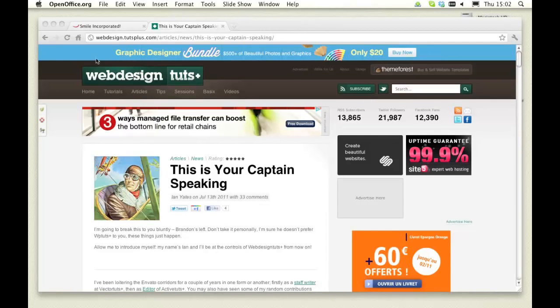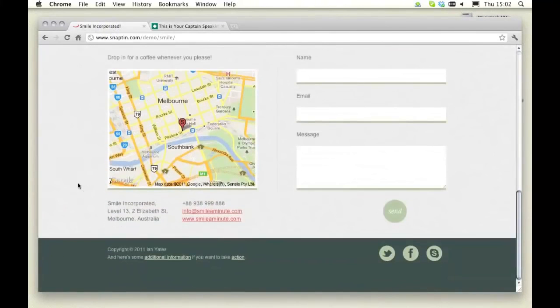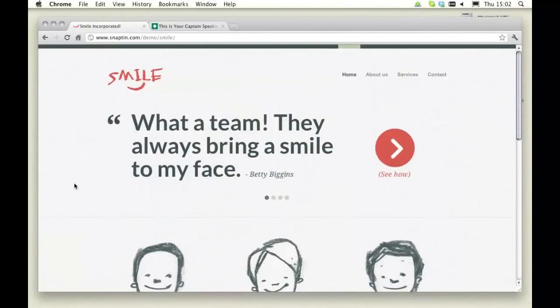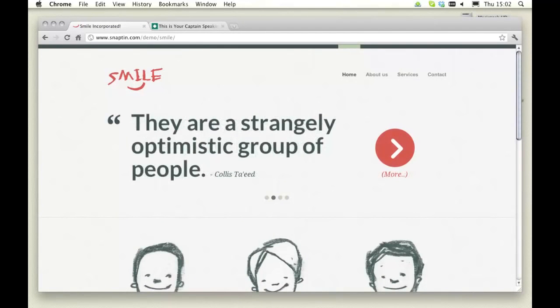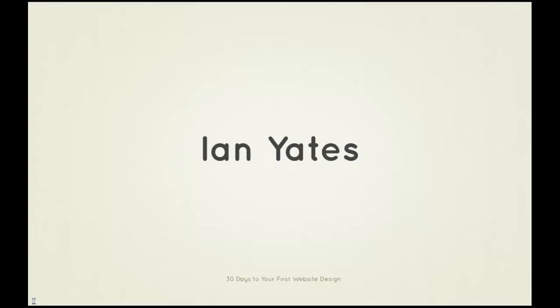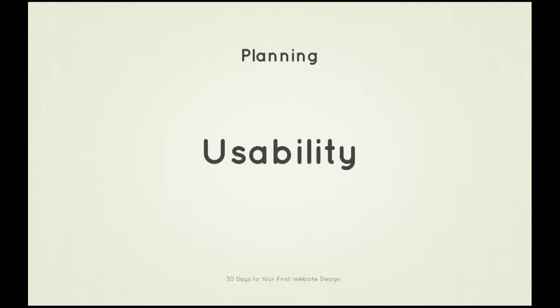We're going to be working towards a website design. There it is. But it's worth noting that this isn't a Photoshop, HTML, CSS walkthrough. We will cover a lot of that, but more importantly, this course aims to get you thinking about the process of designing a website. We're going to break things up into 5 sections. Firstly, there'll be planning, where we'll look at your clients and users, and that will lead us into usability. We'll look at selecting content and then wrap up with a video about goals.